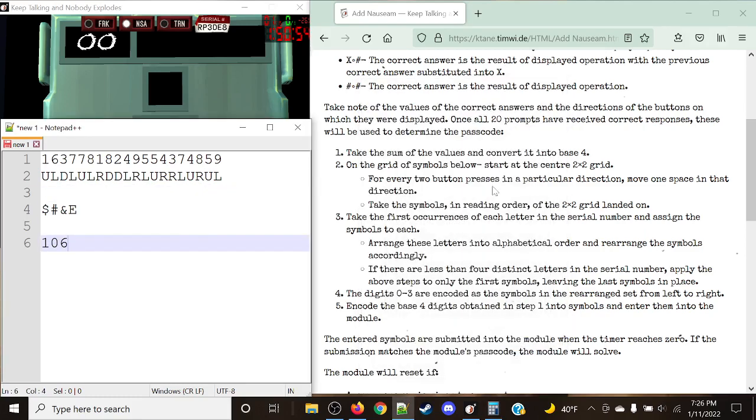Now, for those of you who are familiar with how to convert bases, this should be pretty straightforward. However, we're only going to be submitting 4 characters, so that should immediately give you a hint that we're only going to be using 4 to the power of 3. So we'll be using 4 to the power of 3, and then 4 to the power of 2, then 4 to the power of 1, and then 4 to the power of 0.